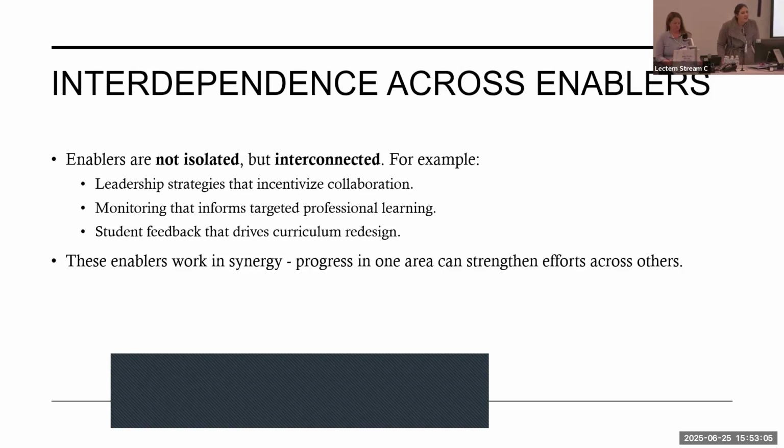So rather than thinking of these enablers as a checklist, we instead encourage you to think about the synergies. So progress in one area can also unlock potential in another area. So when we talk about system level changes, we're starting to talk about being connected, being dynamic, and also being grounded in relationships across our institutions. Thank you, Erin. I'll hand back over to you.